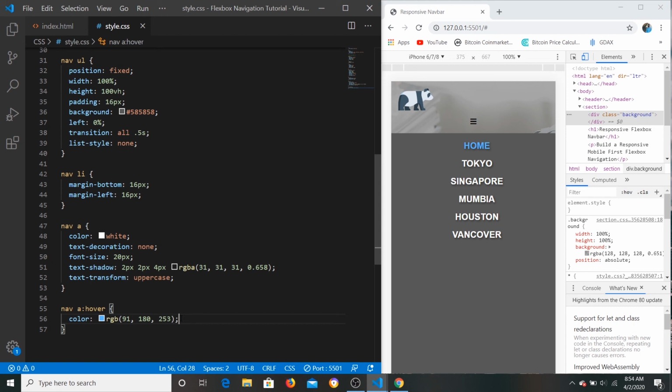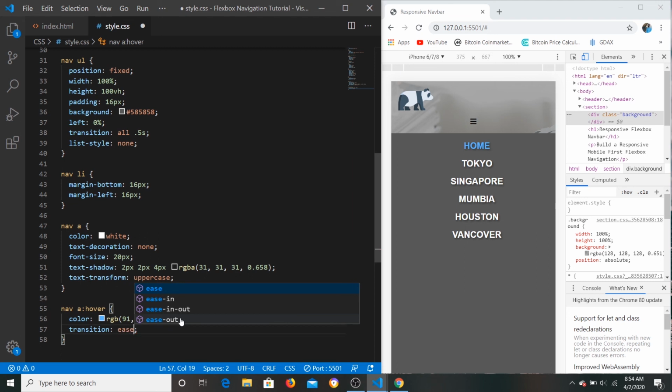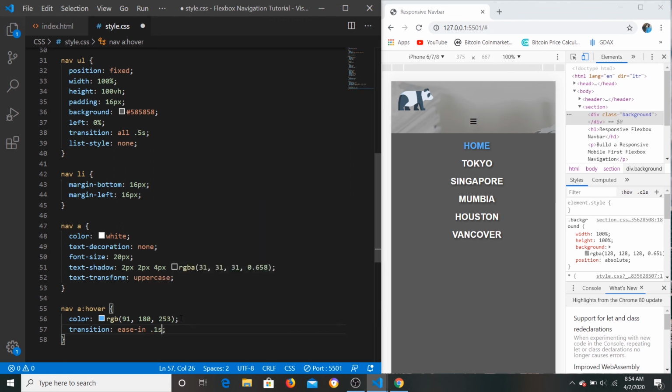All right, and then with that hover, transition, ease in. Then we're going to give it a 0.1 transition speed. Okay.